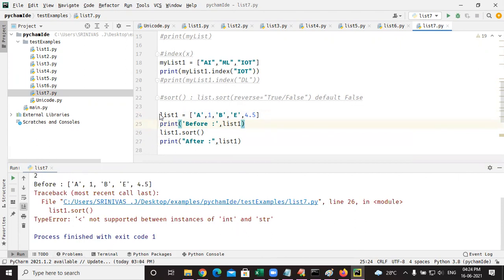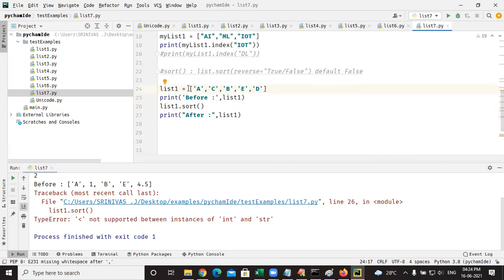It should have only pure, either integers, or floats, or completely strings. It supports only pure lists. It should have completely the same type, either string, number, or float. Yeah, guys, clear up to here, or do you have any doubt?